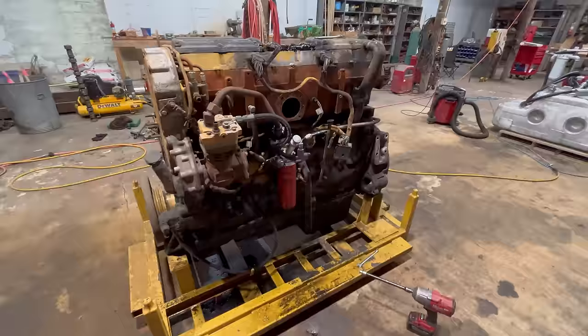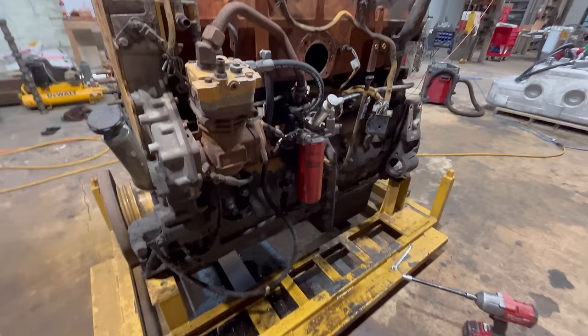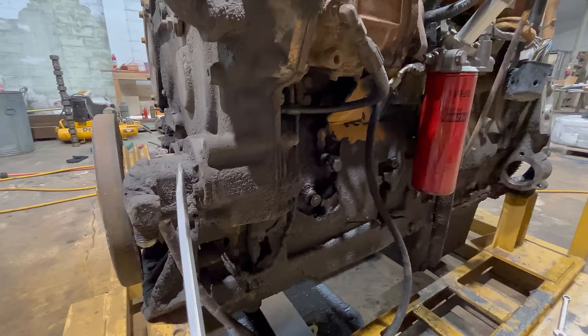Just getting started taking this thing apart. I've got the ECM off of it, and that's pretty much it so far. Gonna give you a quick explanation on the fuel flow in and out of these engines while it's all still together here. So this is the fuel transfer pump right here. This is just a simple gear pump is all it is. This is the suction side of it.